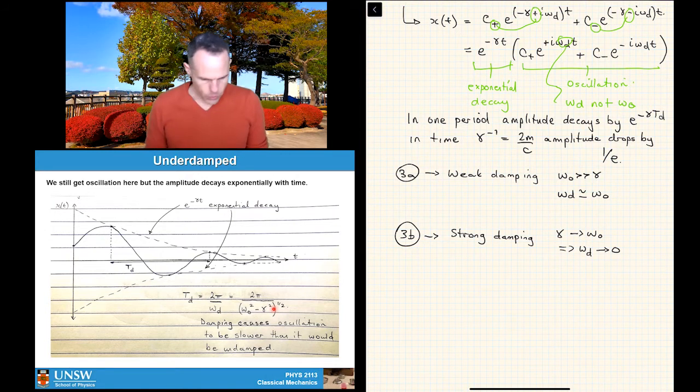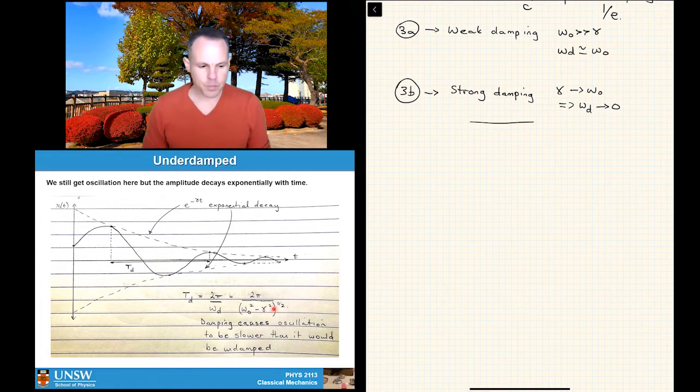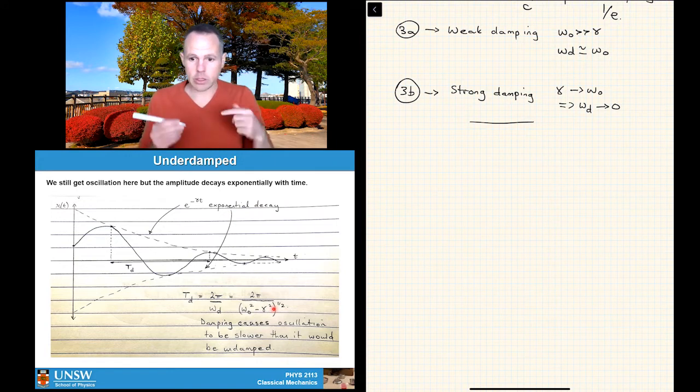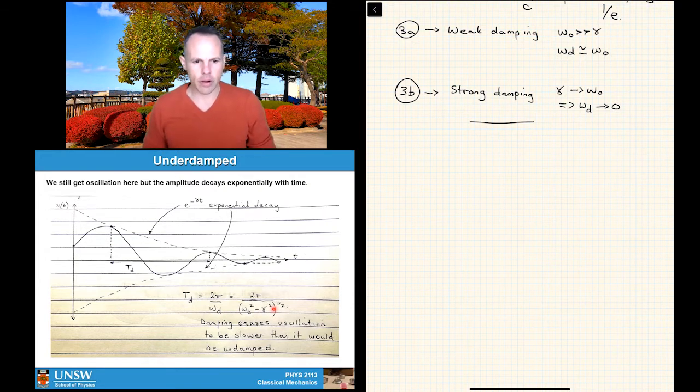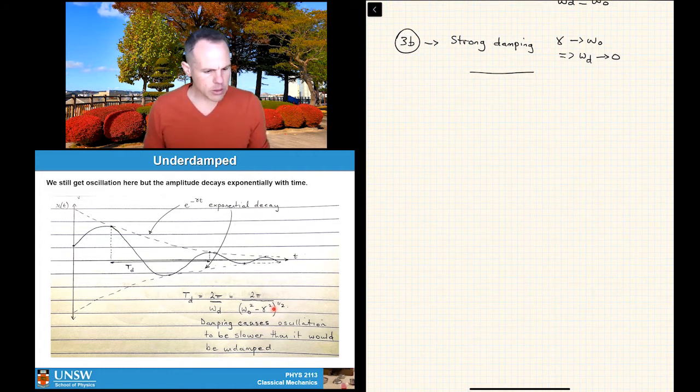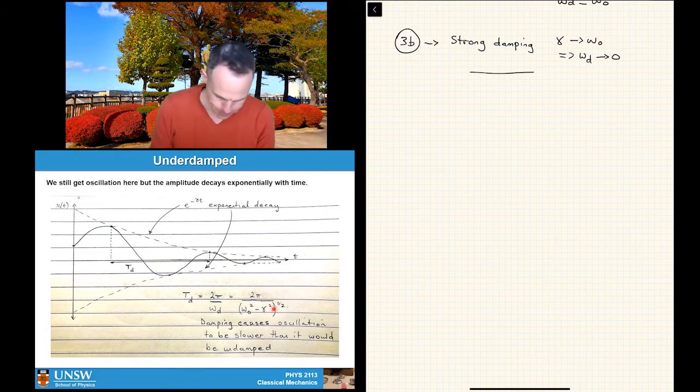All right, so we've got that built together, and where I want to go with this for the remainder of this hour is to look at the energy diagram and the phase space diagram, same as we did yesterday for our simple harmonic oscillator, because what you want to do is consider this both for damped and then forced oscillators, and then later on if you do chaotic systems, and one of the experiments in the undergraduate lab is essentially a chaotic pendulum, you kind of need to build these ideas one on the back of the other. Understanding the phase space and energy behavior of oscillator systems is actually a really useful thing, okay? So let's do it, but we're going to do it with a focus on the underdamped situation, because the overdamped and critically damped situations are not quite as interesting to look at, okay?